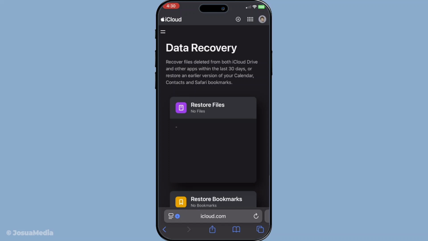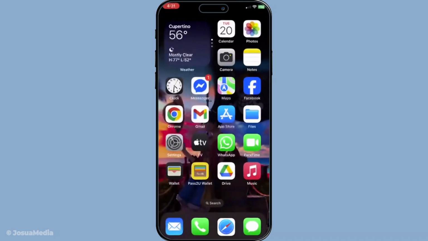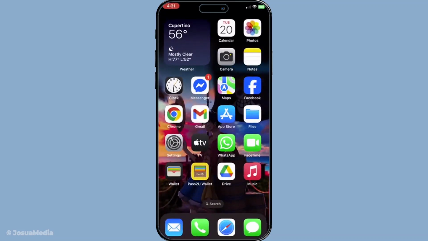And just like that, you've successfully learned how to restore files from iCloud. It's a fairly simple process once you know your way around, but having this knowledge can be a lifesaver. Remember to keep a note of the retrieval timeframe for deleted files, so you can act promptly if you need to restore anything in the future. Whether it's a single document or a batch of photos, understanding how iCloud's file restoration works can help keep your data safe and accessible when you need it most.